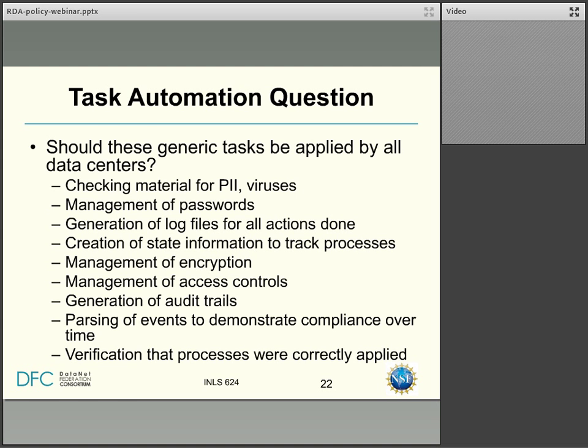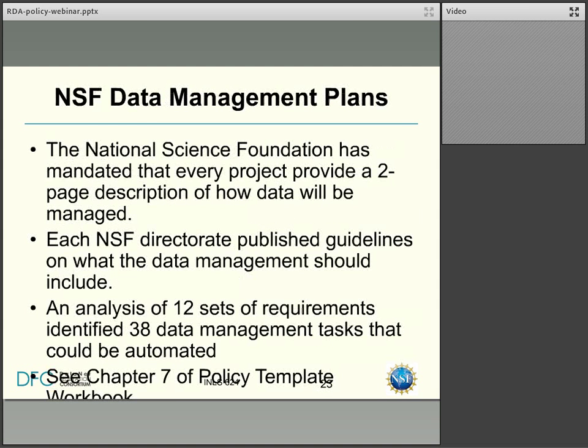Next slide. One other area I'll go through very quickly were NSF data management plans. The National Science Foundation requires that every project provide a 2-page description of how data will be managed. In 2 pages, you can't specify very much. However, the NSF directorates did publish guidance, descriptions of the type of tasks they wanted done for data generated through project research.